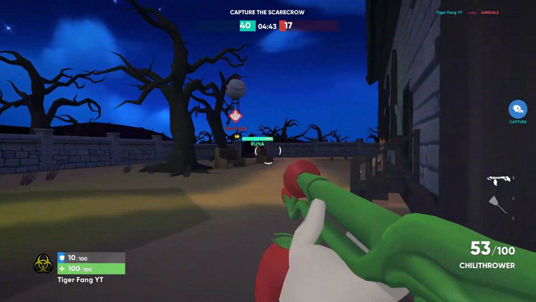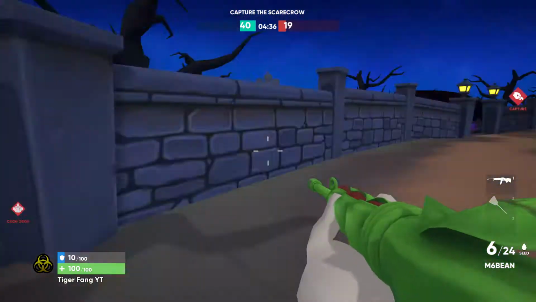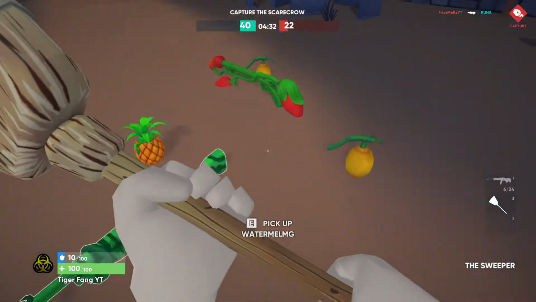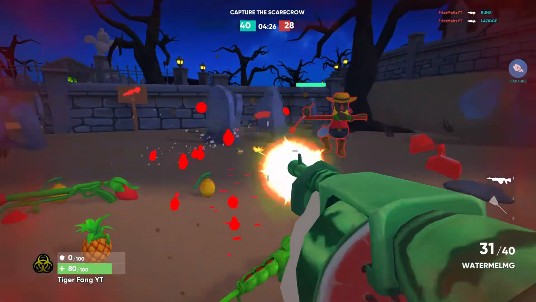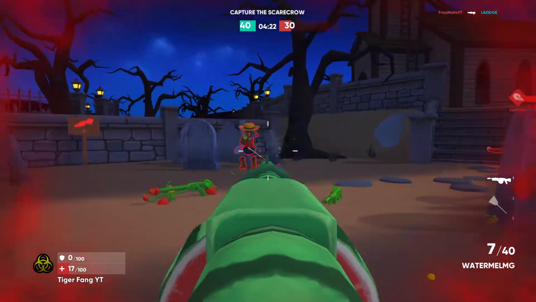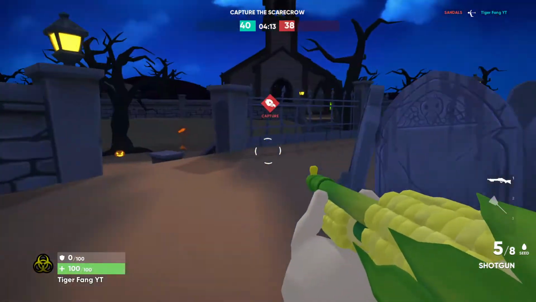I'm gonna go get the crop drop. And another lesson is if you hold out this, you go way faster. It's a nice lesson. I learned it my first day from my friend Ty. Oh, did I just get killed by the strawberry? Yeah, I just did. I wasn't paying attention.